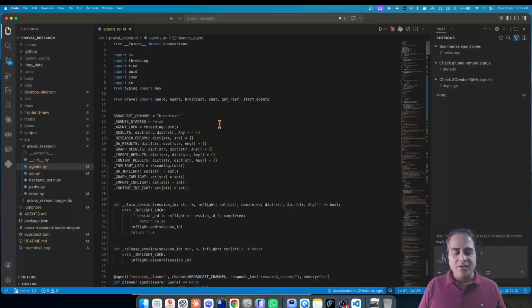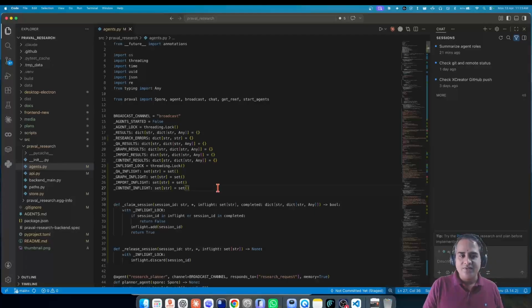That's the starting point for our conversation here, because there's a number of different agents that Praval Deep Research uses to ensure that its functionality and capabilities are all agentic and they can be run using different kinds of features of Praval. Praval as a framework is actually pretty sophisticated in that agent to agent conversation is a first class consideration. We ensure that agent to agent communication is something that it's right out of the box. It's something that you don't have to engineer or you don't have to put together as an afterthought.